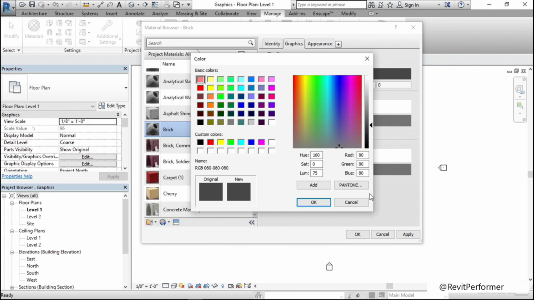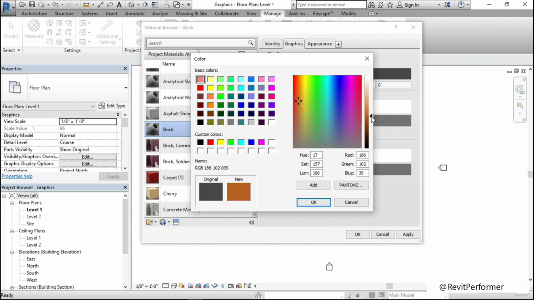What I'd like to do, since the material that we've selected is brick, is to use either a red color or a brown color. And I'll leave that up to you as to exactly which color it is that you choose. Now you can either choose one of the basic colors over toward the left, or just click somewhere over into this area and then choose one of the available colors.